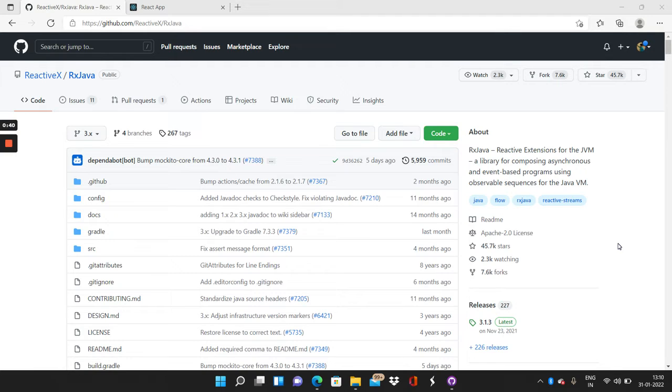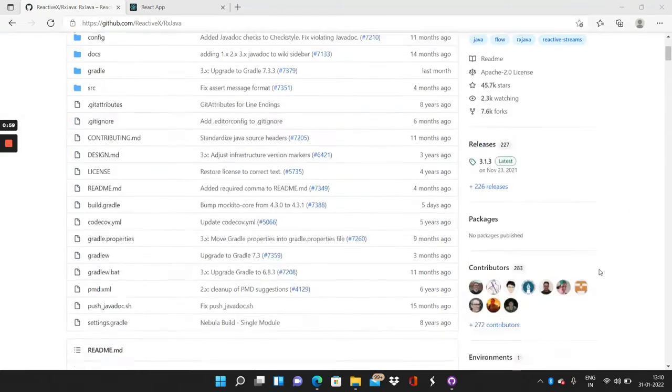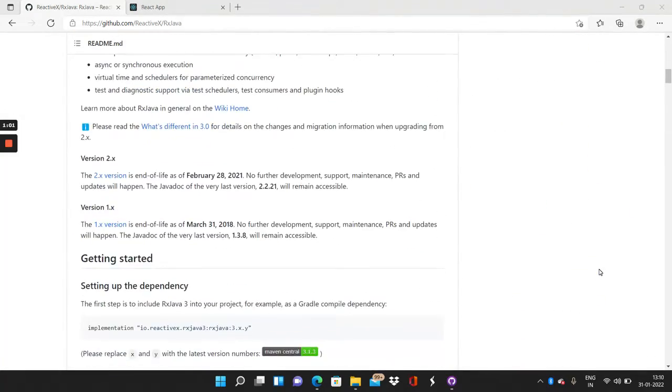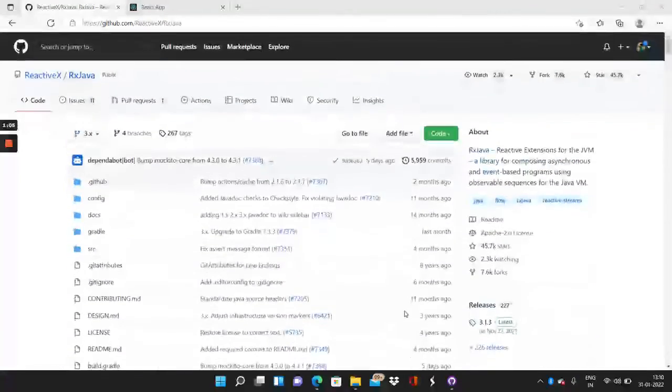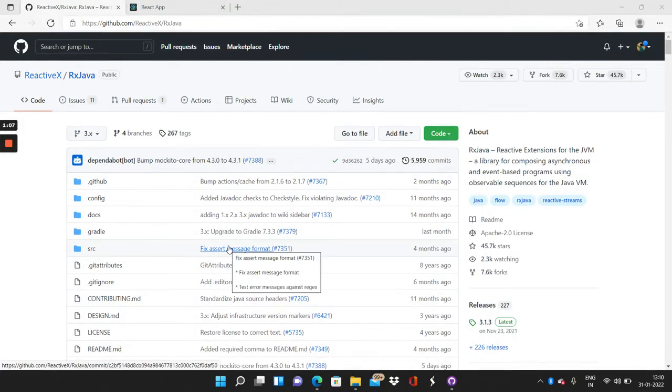So today we'll be looking at this kind of problem with this particular repository I have in front of me, called RxJava. This repository, RxJava, that is Reactive Extensions, is a library for composing asynchronous and event based programs. And right now as a contributor, I want to understand the code so that I can understand what kind of code flow is happening at the back.